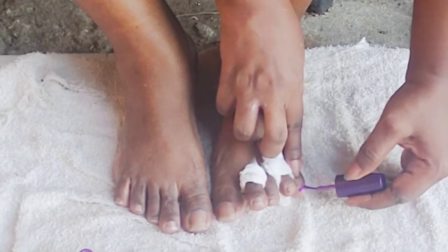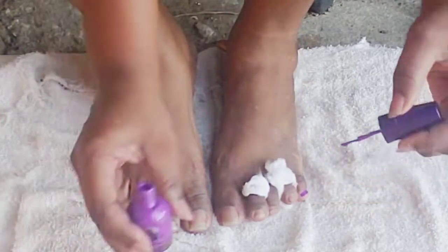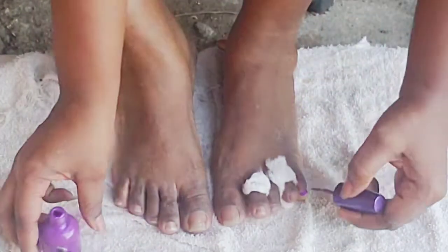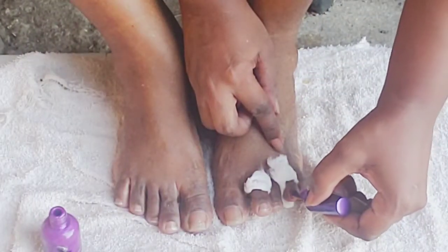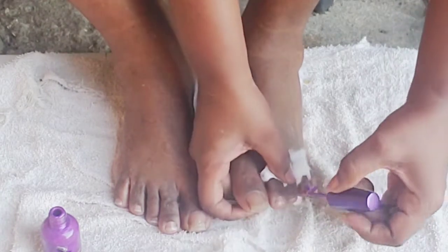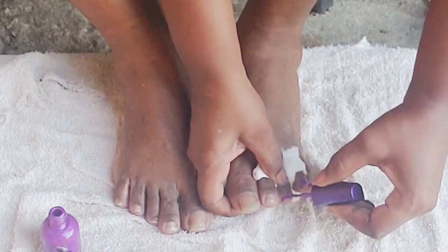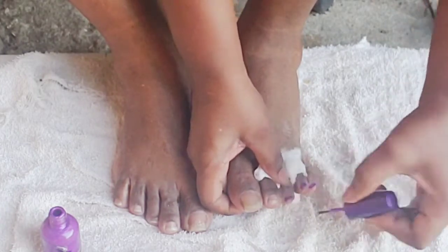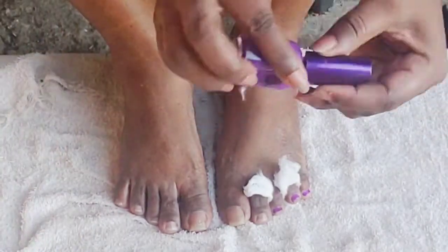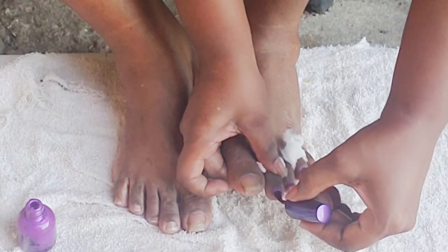Now it's onto the color polishing. Okay, I'm just using lavender. I didn't look on the bottle to tell you guys what exactly number it was, but it's lavender. Some may call it purple, some may call it lavender, but yes, that's the color that I'm using. It was a very beautiful polish. The polish was thick enough.